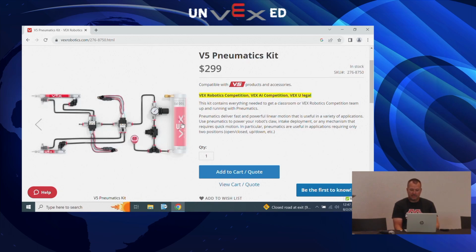And so this is something too, do you need to have pneumatics? Not necessarily right away as a new coach, but something definitely that you could put on your wish list down the road, or buy one kit and have your kids start exploring it, and then add on additional as funds become available to you in your program.